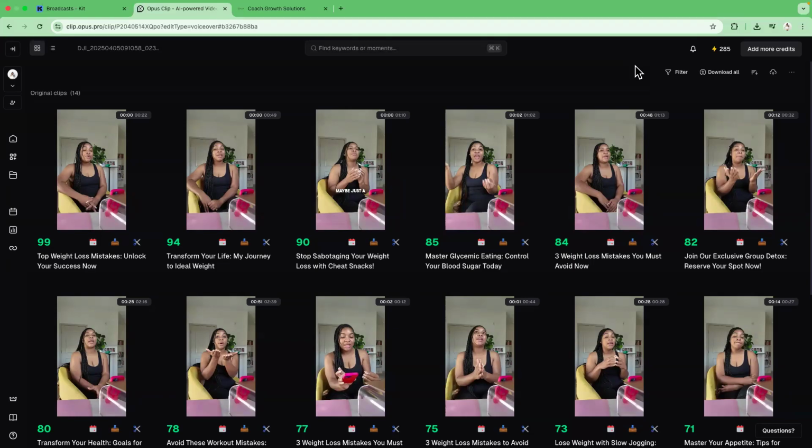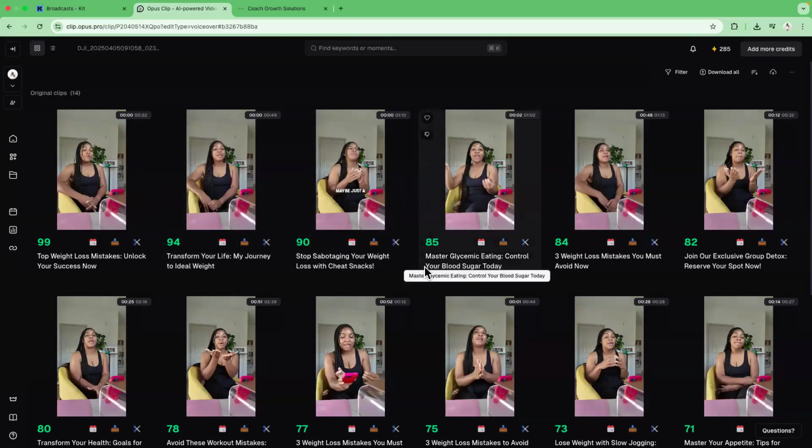This is going to be a tutorial on how you can batch create content. So as you see on my screen, I have a bunch of short form pieces of content ranging in lengths. You can tell the length of the piece of content by looking in the top right hand corner. Like this one's 22 seconds, this one's 49, this is a minute and 10.